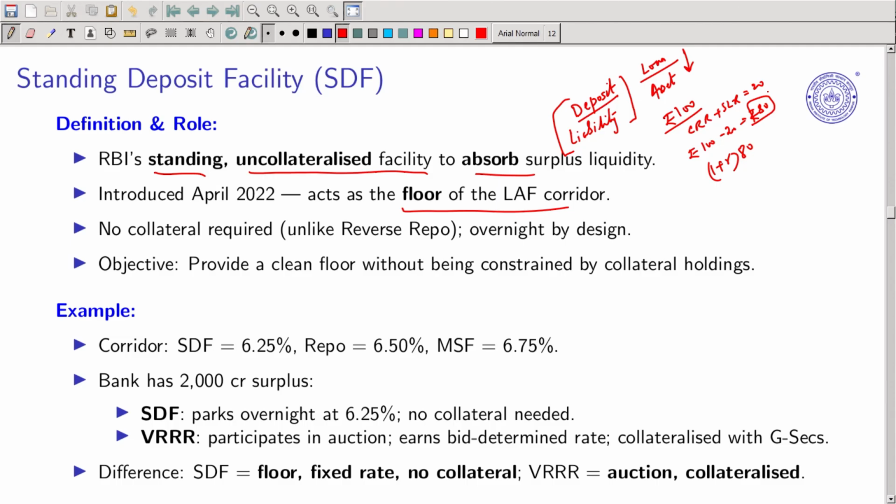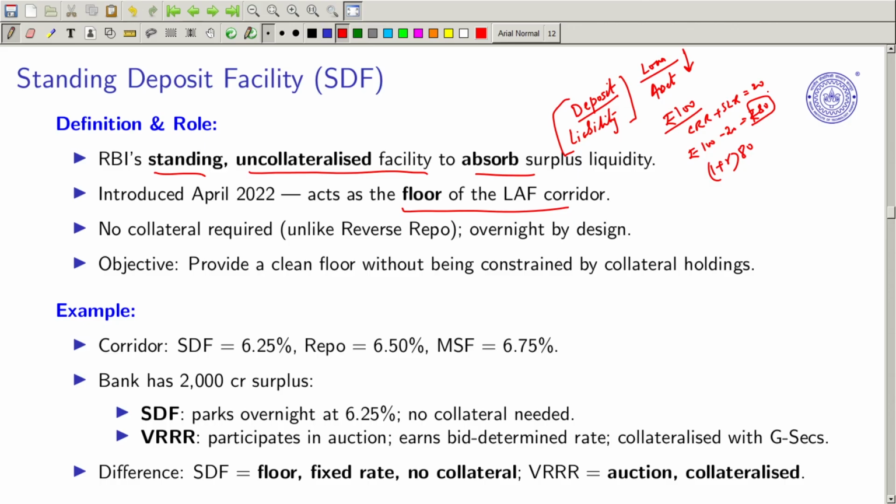So, there will be a rate of earning on that in the first period, but then it gets reduced because it is a loan. So, the principal amount will also come down and the rate of interest will be applicable on those principal amounts. But if it is a situation in which the banks feel that they are not able to lend this 80 rupees, then they need some avenue where they can park this money. So, when RBI felt that the reverse repo channel is not absorbing the excess liquidity available in the system, they created this special window, which is the standing deposit facility.